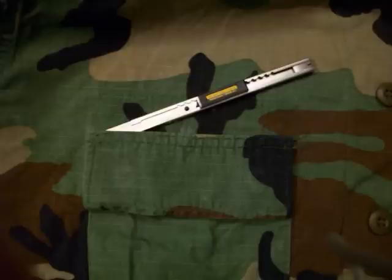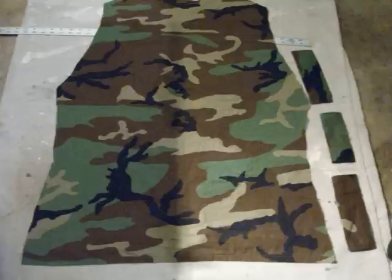Okay, right here, just showing you to cut off the tops of your BDU pockets, the top pocket, you're going to need them. And here, follow the inside seam of the back of the BDU, because that's what you're going to be using, is the back. You probably want a large. Large works out pretty well, but you can use like a medium.